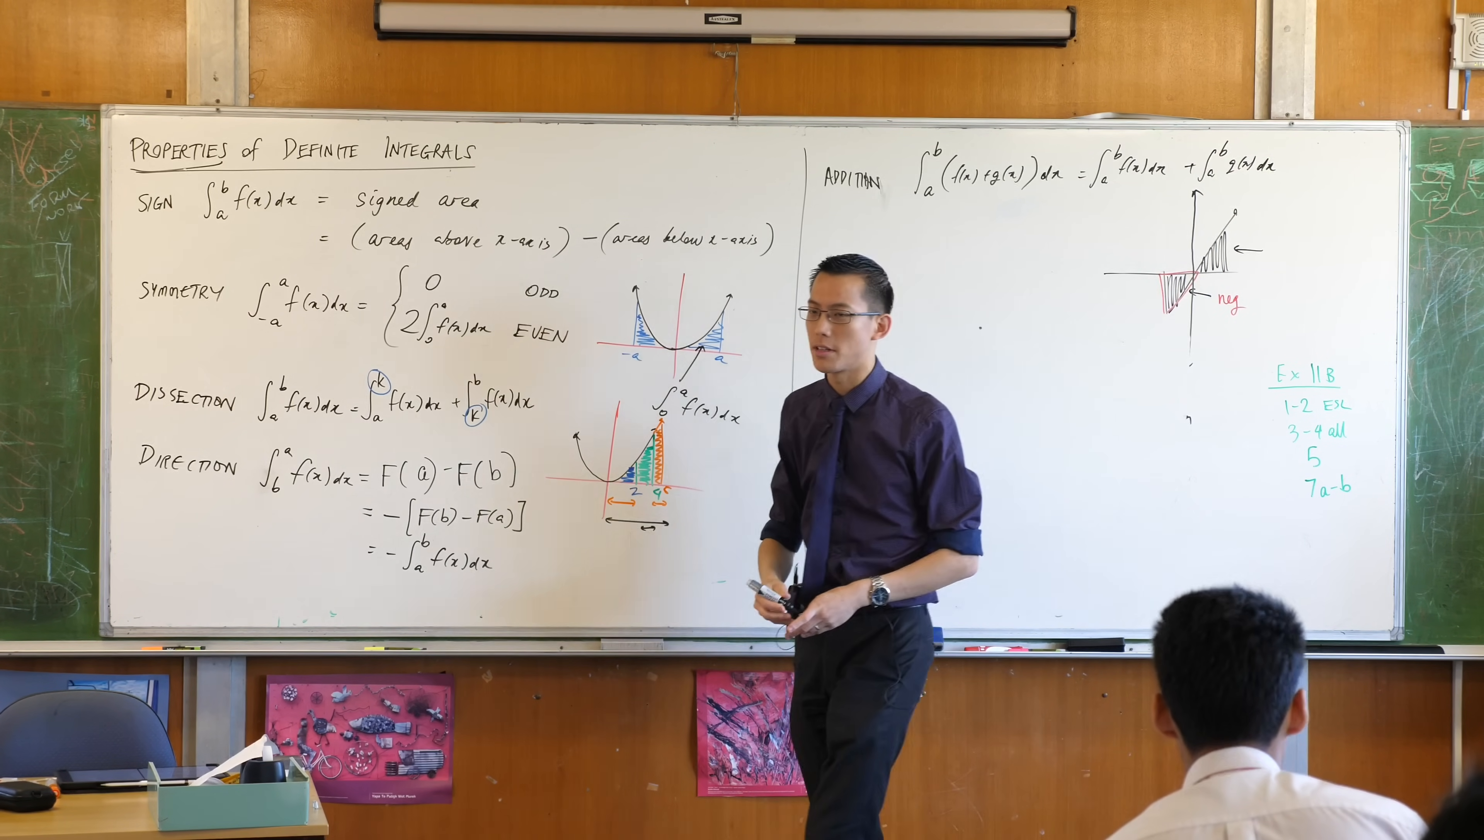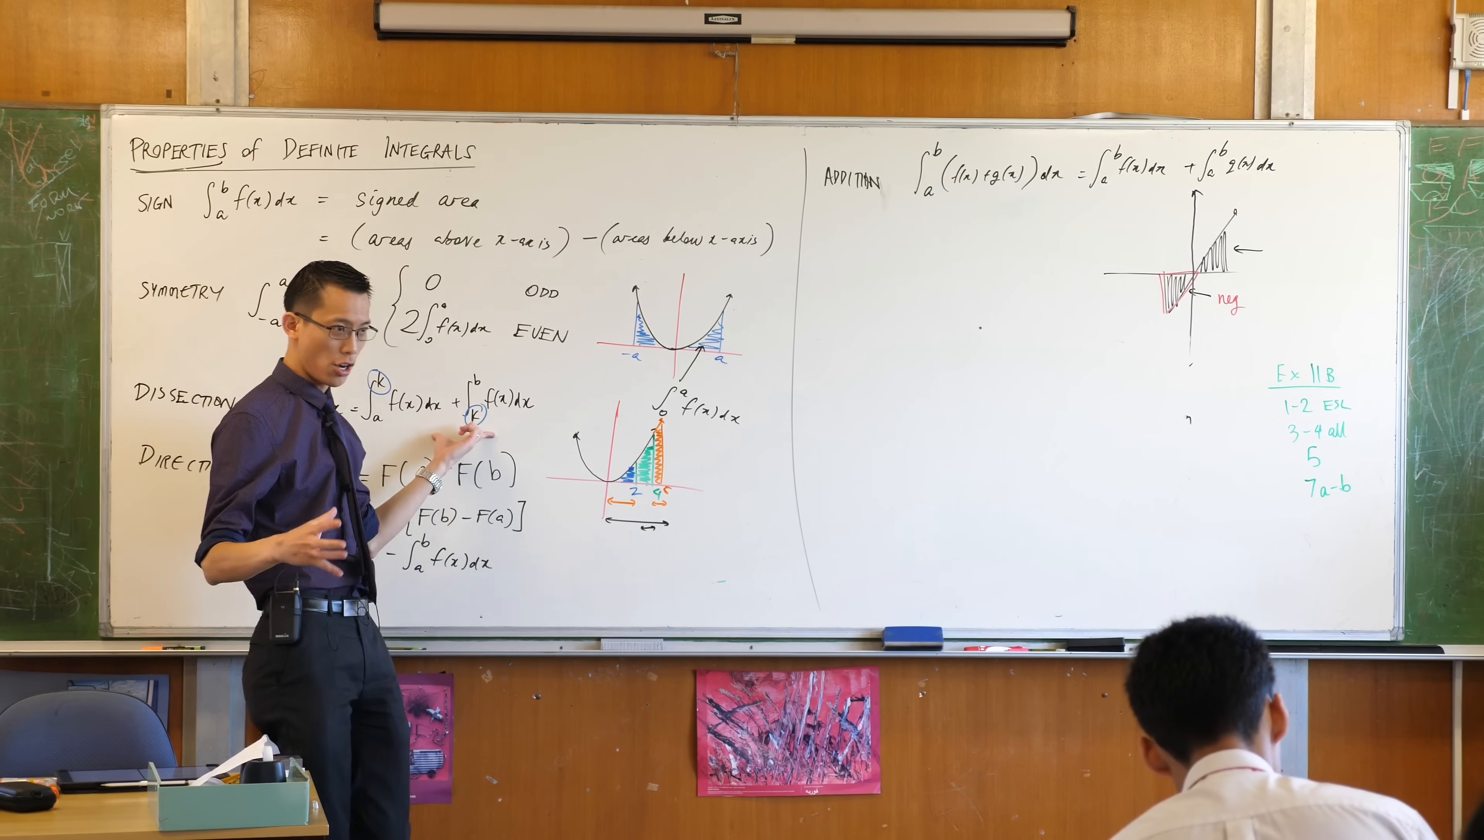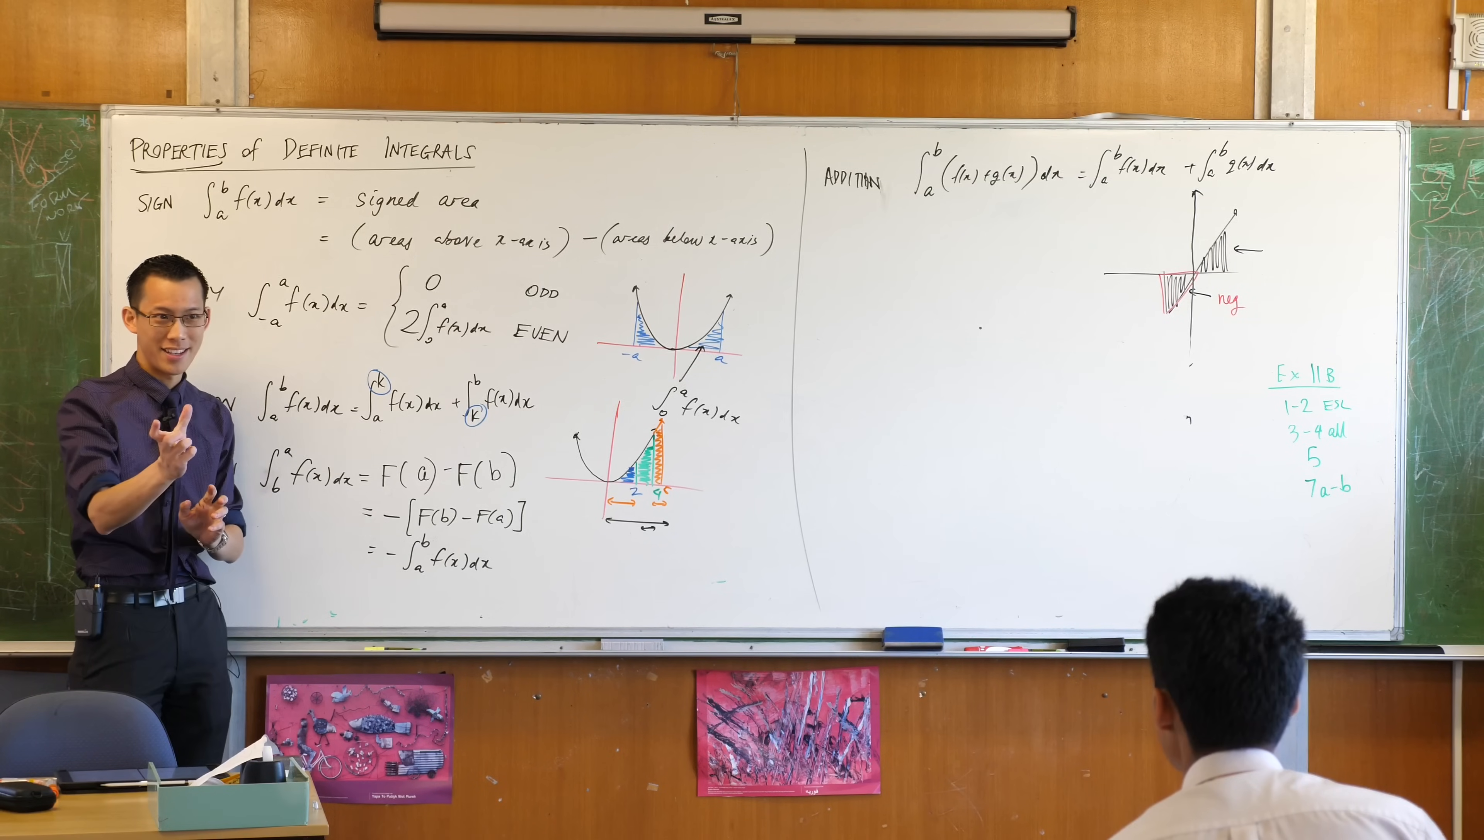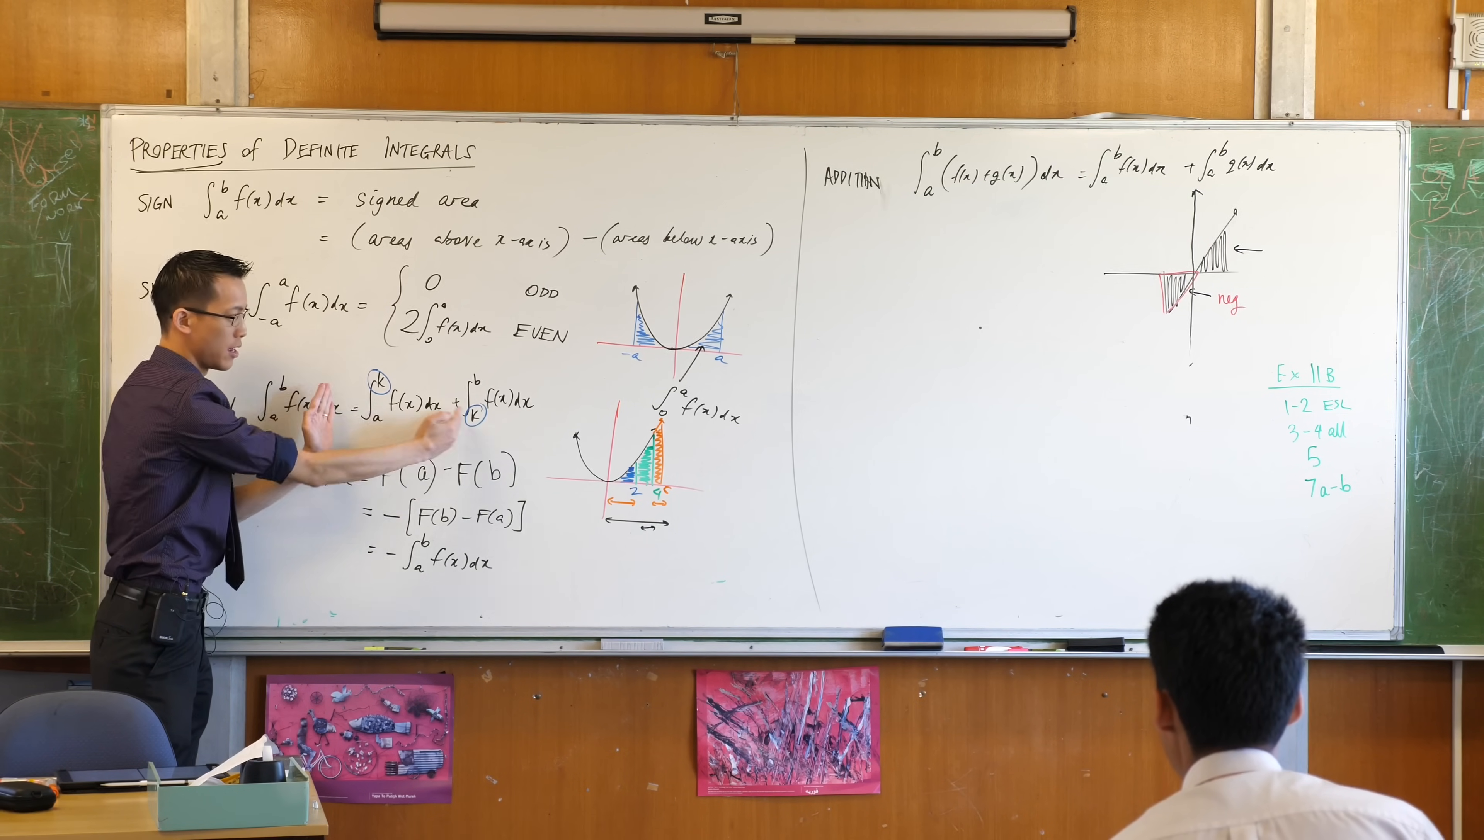Now I said that this would look quite similar to the dissection property, at least on the face of it. It certainly looks like when you start with one thing and then you end up with two things. Can someone tell me, what is it that makes these two properties different? What's the distinction between them? Tell me, what is it that allows me to break this into two pieces? What have I changed from the left-hand side to the right-hand side?